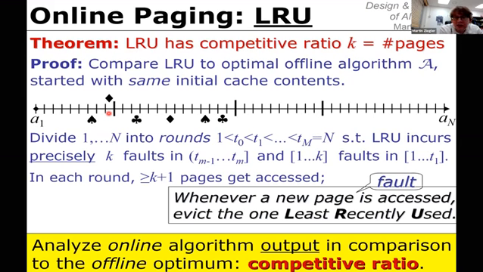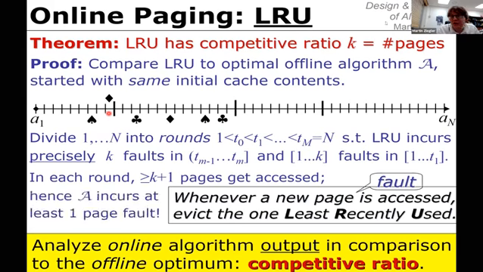This covers all possible scenarios, and in each the user program will prove to access k plus 1 pages, and therefore in each round any algorithm, including the optimal omniscient offline algorithm, must suffer at least one page fault, so that the total number of page faults is at most k times larger for LRU than for any other algorithm, and that proves the competitive ratio.